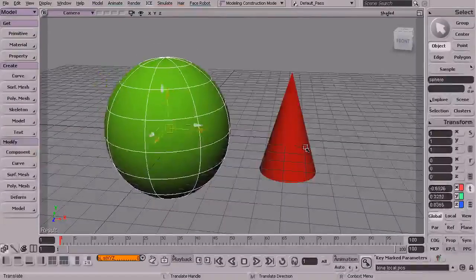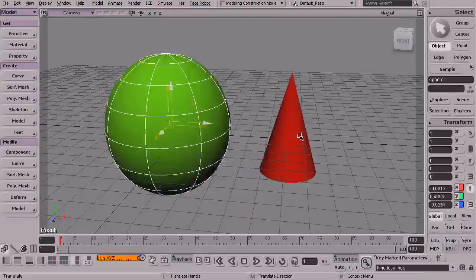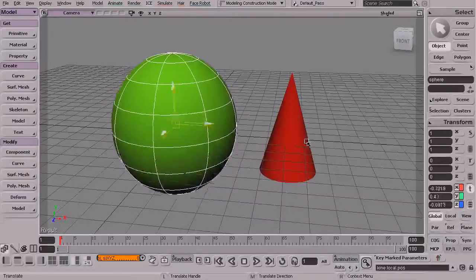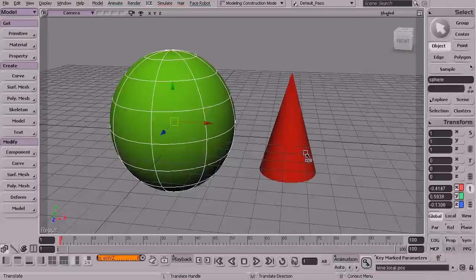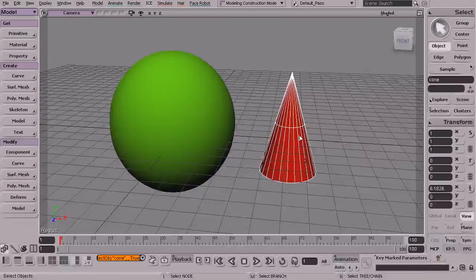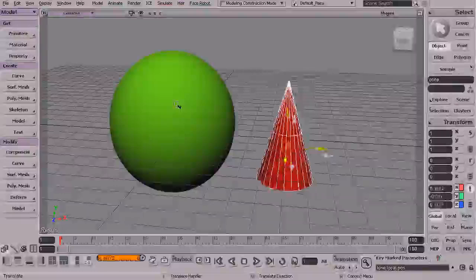You can see even though I try to grab it, it still acts as though I'm trying to move this object. Okay, so here's another keyboard shortcut that we have to remember, and that is the space bar. The space bar is pretty much the keyboard shortcut for your select tool. So if I tap my space bar, you can see that my manipulator goes away, and now I can freely come in here and grab another object. And then once again, tap the V key on my keyboard, and now we're back to my translate tool.